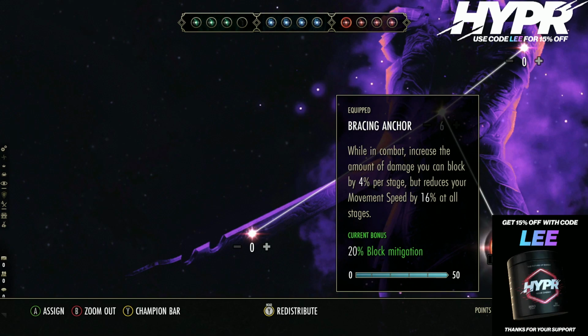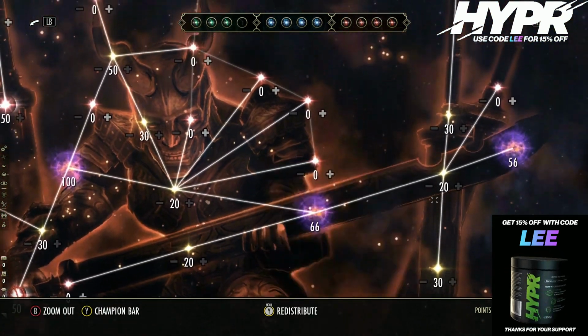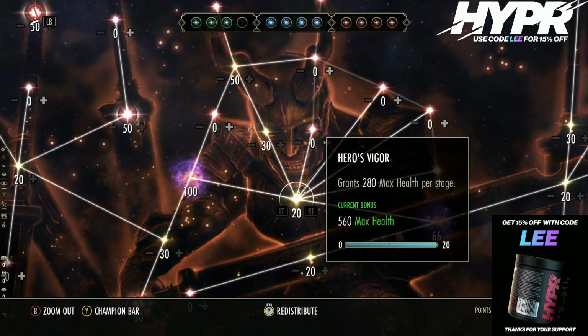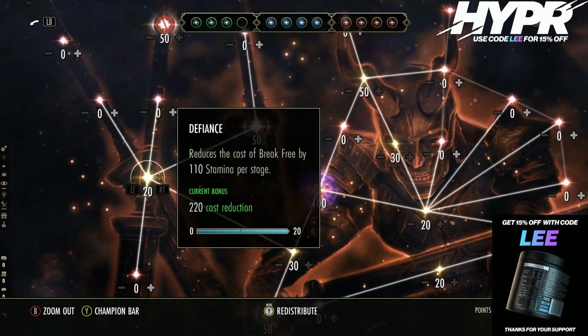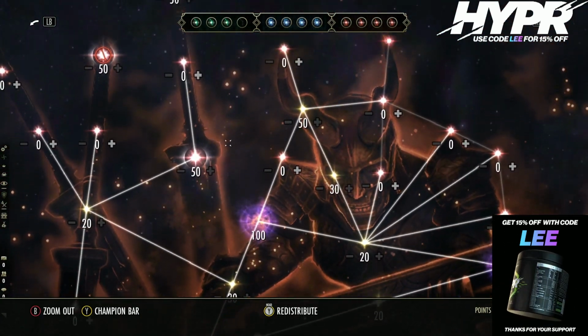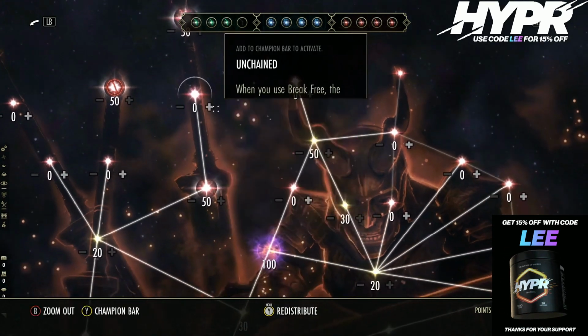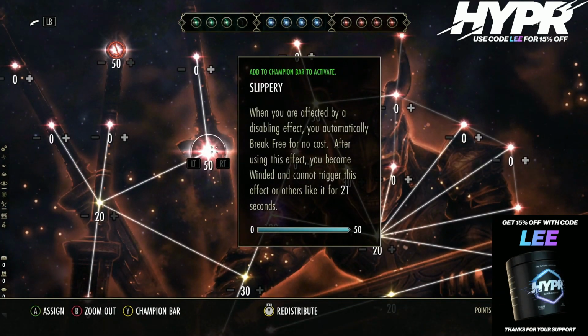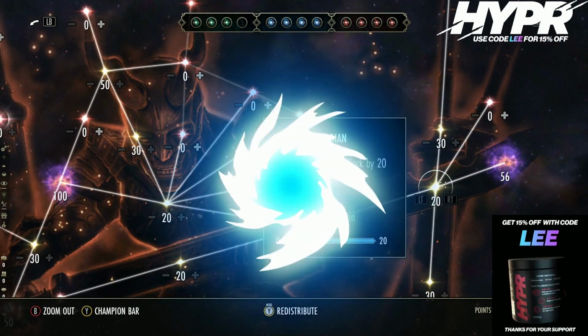You can switch it around if you want. If you want to just keep one setup, Bracing Anchor is probably the better one, but the movement speed will be really, really helpful. You want to take everything here that you don't need to slot, so your Fortification, your Tireless Guardian, things like Hero's Vigor, things like Tumbling and Sprinter, Defiance. You want to take all of those. You could also use Rejuvenation if you want some more consistency with those resources instead of Sustained by Suffering. You could take Slippery if you want that free break free that also automatically breaks you free once every 21 seconds. That's another option. And that is everything for the red CP.